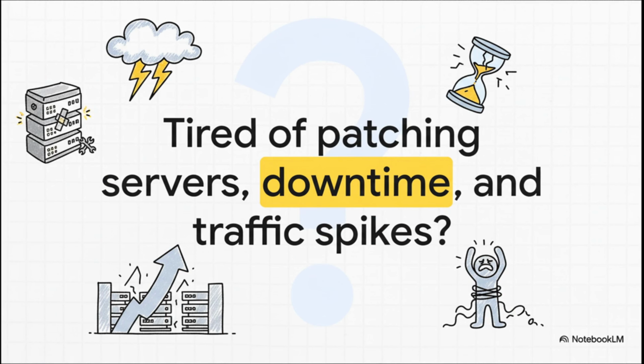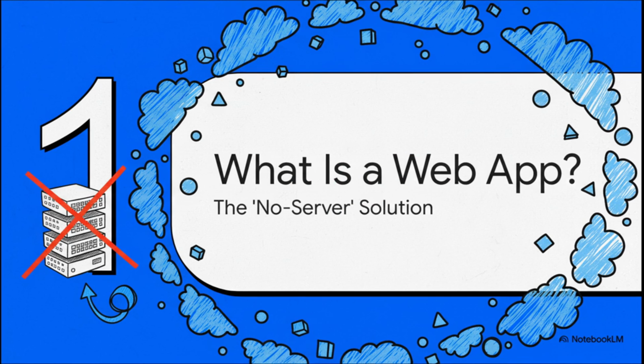Look, let's just start with a problem that I'm sure hits close to home for a lot of you. You've poured your heart into building an amazing application. But now, you're just stuck in this nightmare loop of patching servers, constantly worrying about downtime, and basically just holding your breath every time you get a big spike in traffic. You end up fighting with the infrastructure instead of focusing on what you love, which is your code. So, how do you get out of that mess?